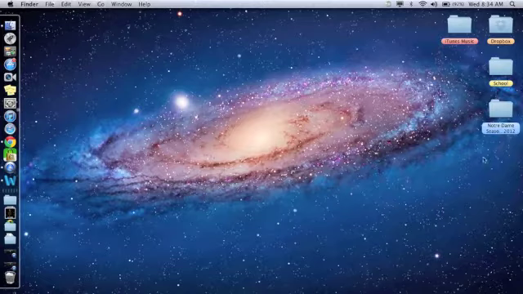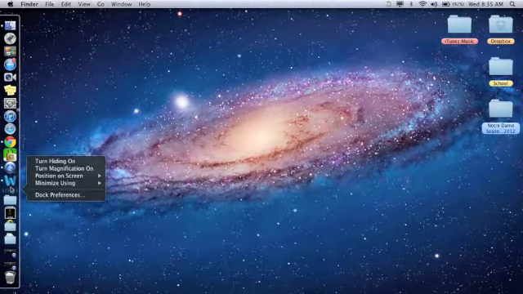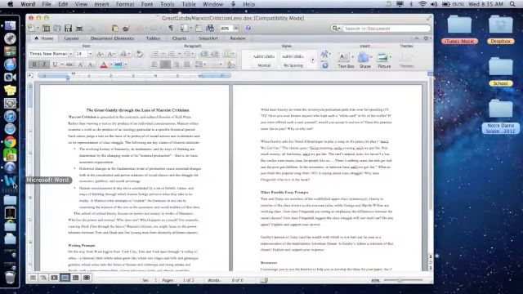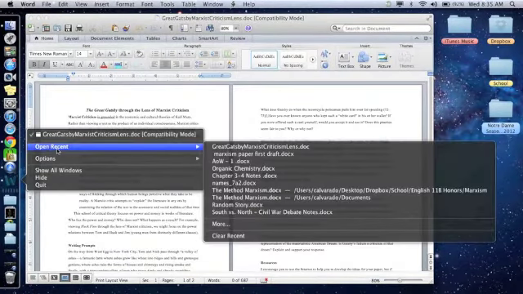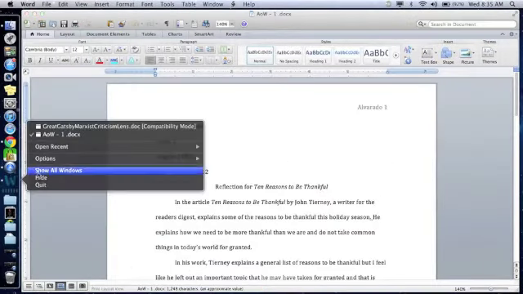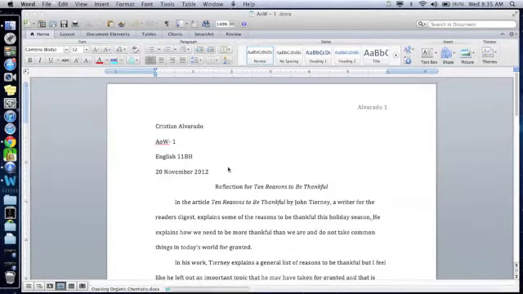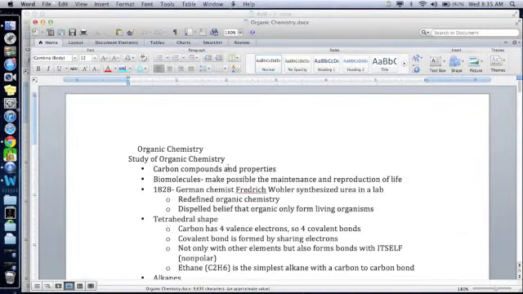And you can switch windows within the same app. So by that, let me show you. Let me open up a bunch of these Word documents that I've got here. So I just opened up a bunch of random Word documents that I've been working on throughout school.